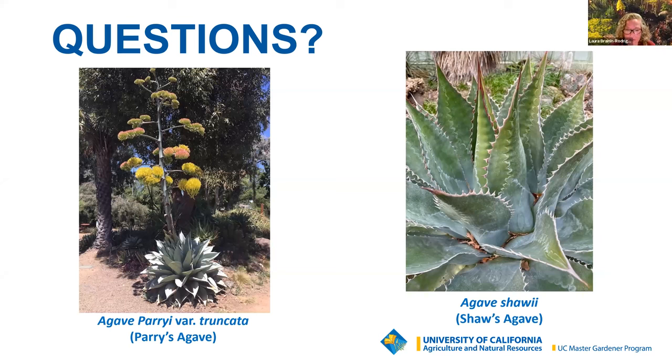I want to add something to that. If you go to the list of books, there's a woman named Deborah Baldwin, and on her website, you can actually find pictures of the different kinds of damage that can be caused in succulents by different animals. That will be helpful if you're trying to sort out if it was a squirrel, a deer, a gopher, a rat, and the like.